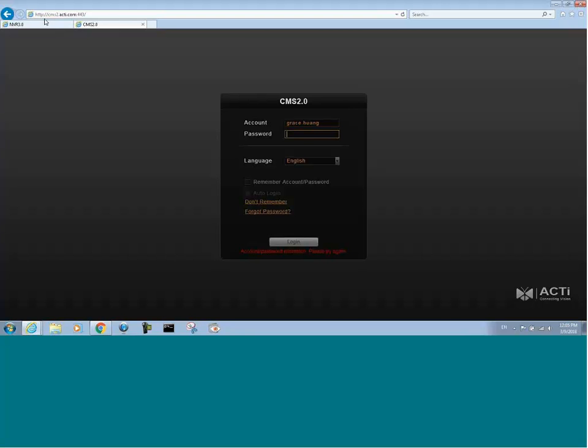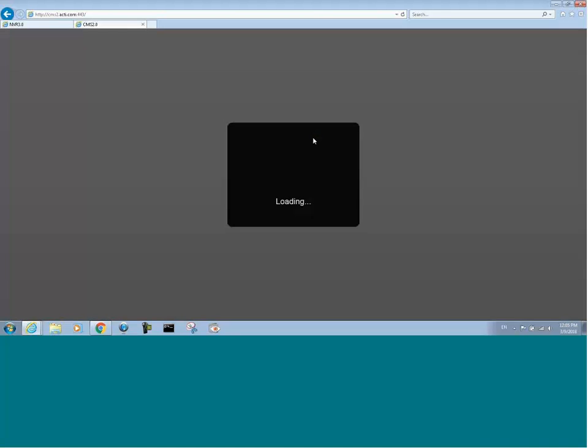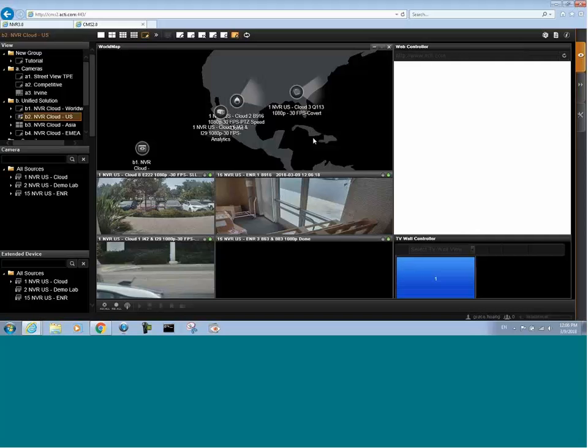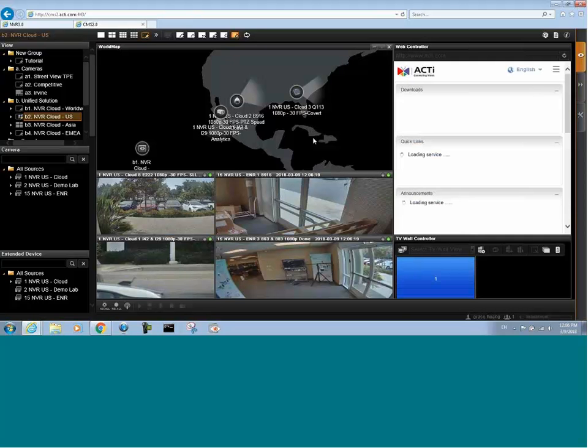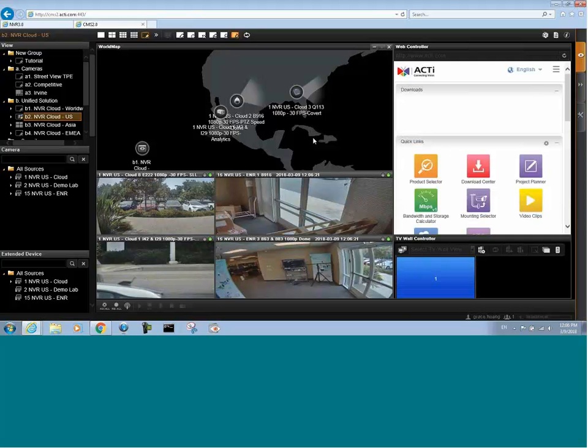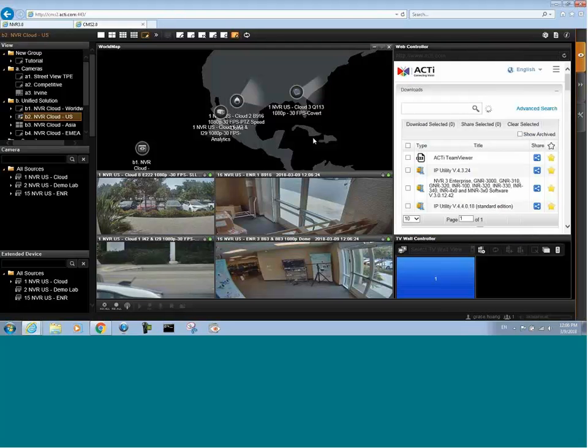I'm going to go ahead and log in with the admin credentials so that I can go ahead and show you guys. As you can see, the interface is very similar to the NVR3, so as long as you're a customer and you know how to use the NVR3, you already know how to use the CMS. So you can have, again, Google Maps, e-maps, embedded websites, etc., all your cameras. All the functionalities and the basics in the advanced webinar are the same.